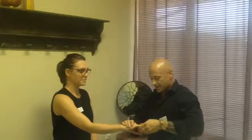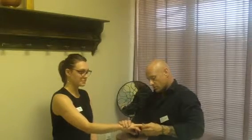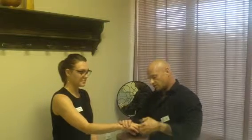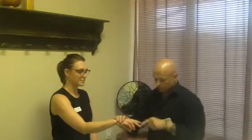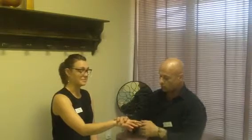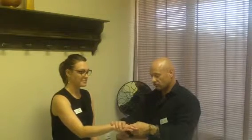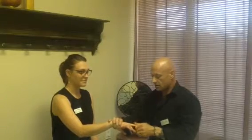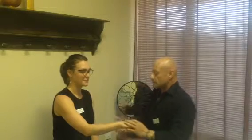Can also lengthen both sides of the finger, the fascia on the finger, increasing circulation again all the way down to the tips of the fingers. As you can see, her fingers start turning red where they were actually white to start off with. So she had decreased circulation in her fingers originally, and now we're increasing that circulation. Her fingers, you can feel, are a little bit warmer than they were to start with. You can see by the reddening, the blanching. Alright, that takes care of the fingers.